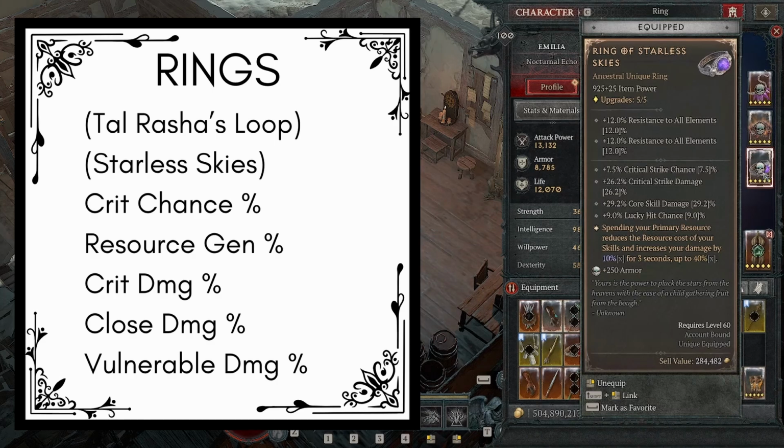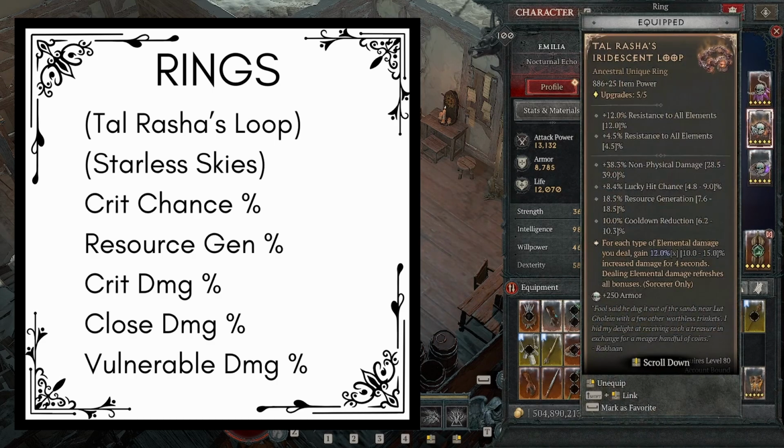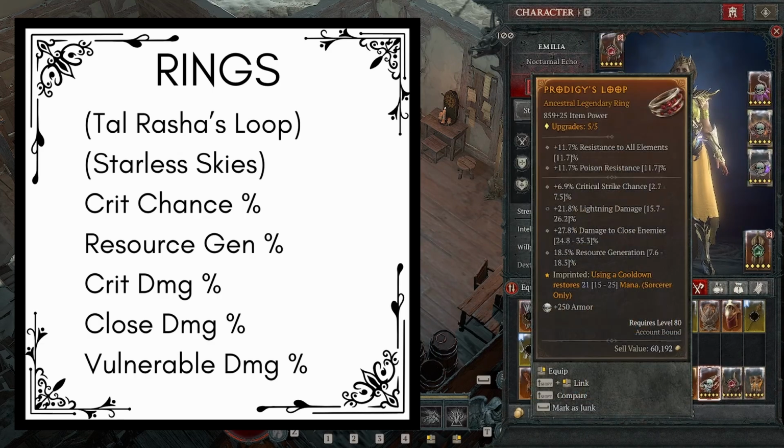If you don't have the Ring of Starless Skies or a Talrash's Iridescent Loop, then you would want to use rings with critical hit chance, resource generation, crit damage, and damage to close enemies. If you can't get those, then damage to vulnerable enemies is good as well. And as for the aspects, you would want to use something like Prodigy's here. So using a cooldown restores 15 to 25 mana, and that would be the main aspect you would be going for if you don't have either of those rings.